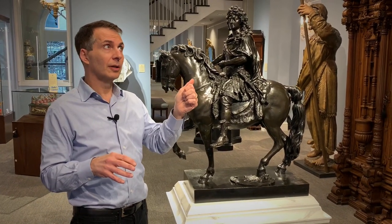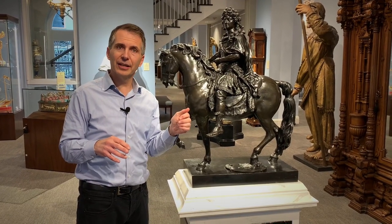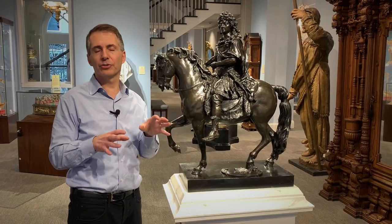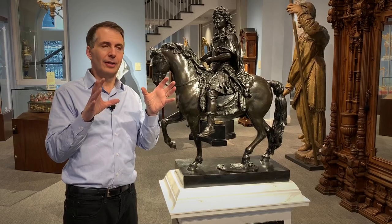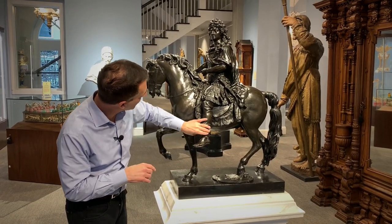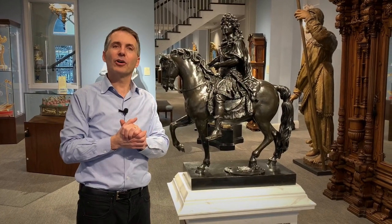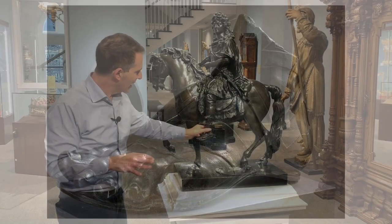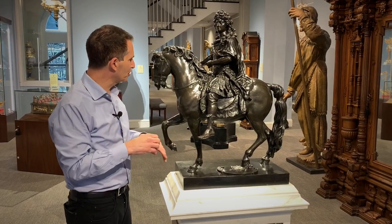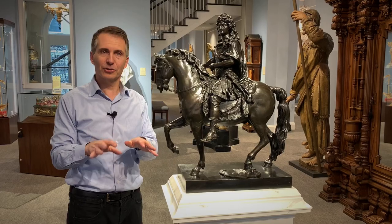Everything about it was symbolic and emblematic of his power. This is what gets unveiled and everybody loves it. For the next 105 years, it's the sight to see in France. Unfortunately, his great-great-grandson Louis XVI eventually loses his head, and the statue — all the royal emblems were being taken down. This wonderful sculpture that stood in the middle of Place Vendôme in Paris was taken down and melted down. Only one part of it remained: the left foot from about the ankle down, which is displayed very prominently in the Louvre where anybody can go and see it. That's the only part that remains of this original sculpture that influenced every major monarch and presidential sculpture for the next 150 to 200 years.